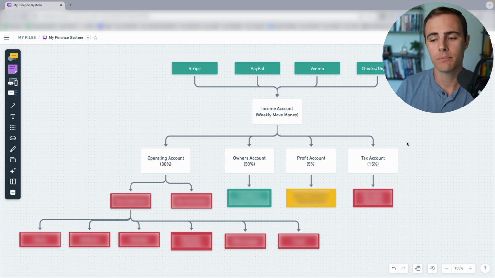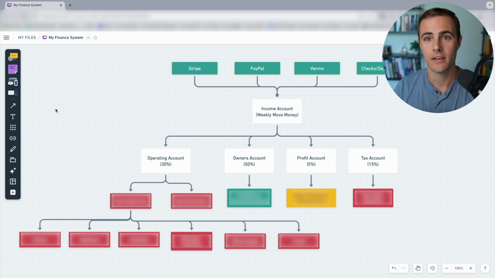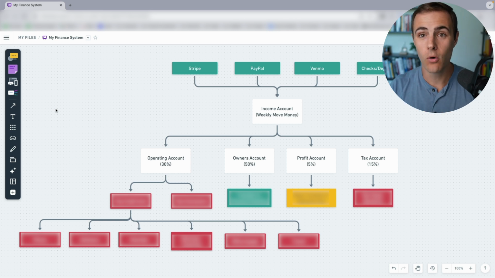Now, all of these are basic checking accounts. You can open them up at a small bank. I actually use a local bank. It's called Beacon Community Bank. That's where I'm from. I'm from Charleston, South Carolina, and it was a local bank in the area that I could do banking with. And the cool part, when you're looking for a bank here, we want to find a bank that has very low minimums.